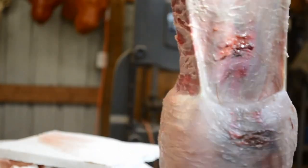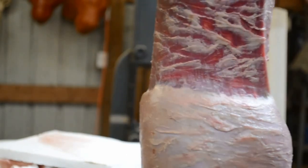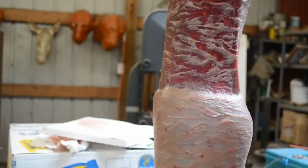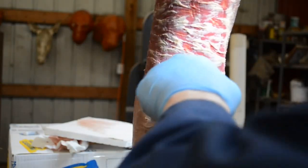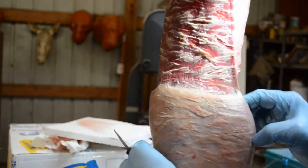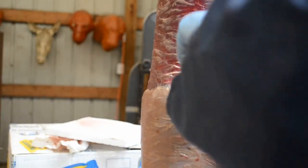That's a difference. Now this, I'm concerned with the hide, yes, but I'm also concerned with the animal's anatomy. That's one of my concerns, the animal's anatomy. So I want to keep these details intact on the carcass. To me, these are important, and I treat them as such.